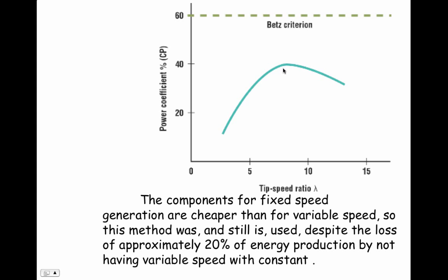But if it's fixed and it only spins at one rotational speed, when the wind speed goes up, the tip speed ratio is going to go down. And so that's an issue for efficiency. Now, you can have wind turbines that are variable speed, and all large wind turbines now are variable speed. It's been found to be worth the complexity to be able to vary the speed to keep this tip speed ratio in the optimum spot.